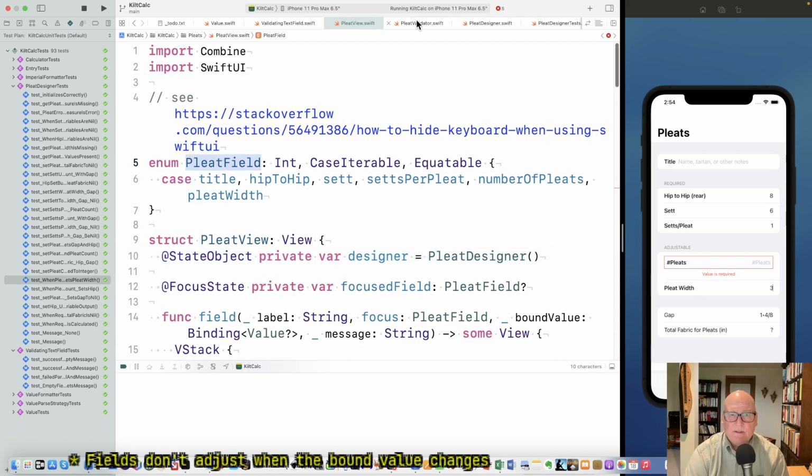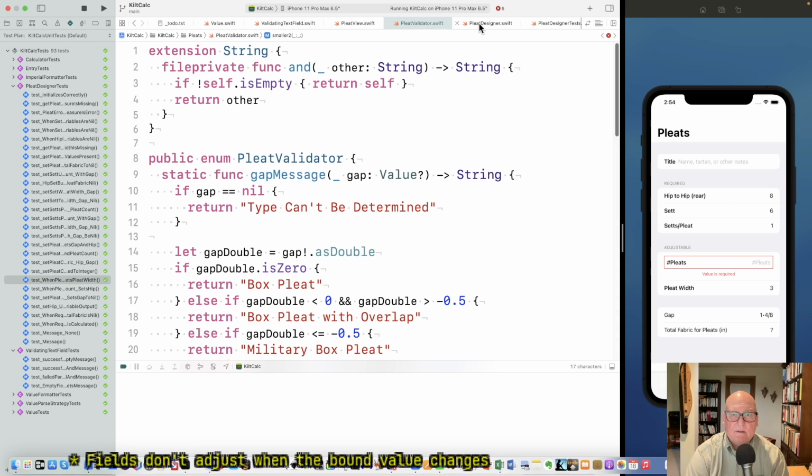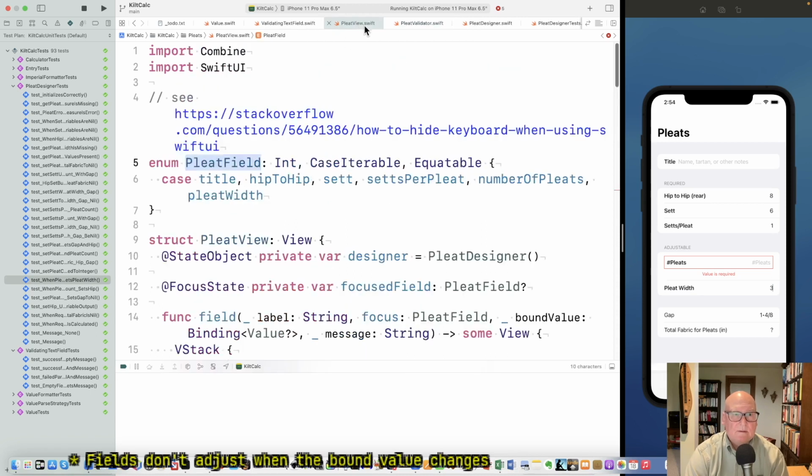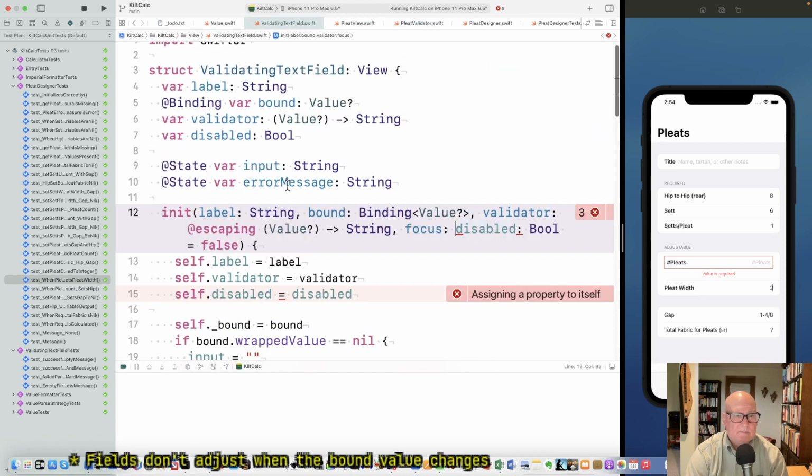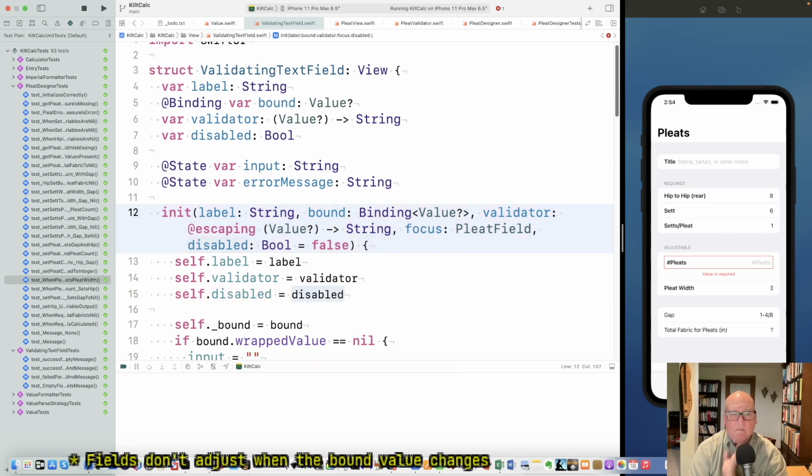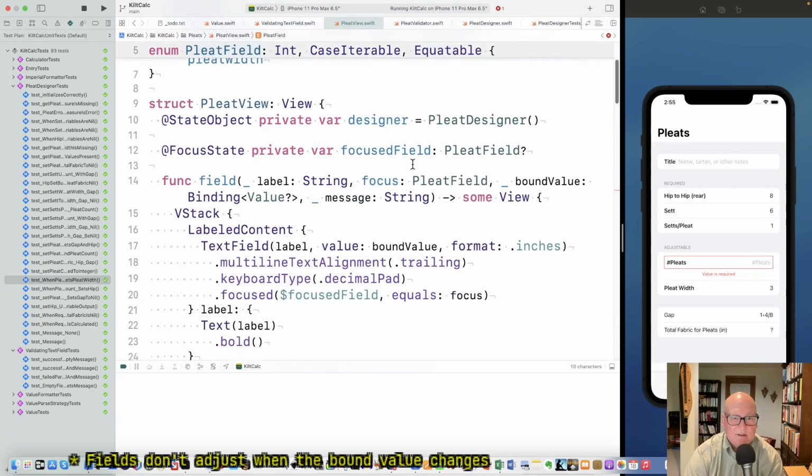Focus is a pleat field. And, well, no, I want the state variable too. Ugh. Focused field. Okay, let's do that.